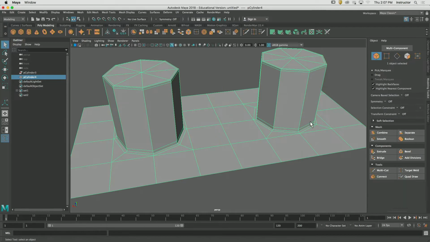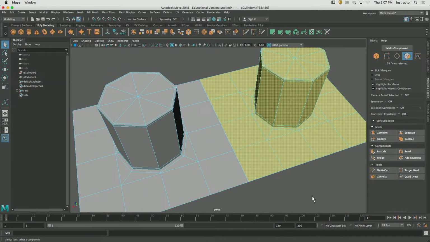Let me prove it to you. I'm going to go back to my faces mode and check it out. They're two discontiguous pieces. I need to merge and weld all those points right down there at the center line, okay? Because the ultimate goal for this is that I should be able to just double click and have the entire thing get selected. If all the polygons from my Lego brick are selected when we double click on it, that means they're contiguous. That means they've all been welded together. It's not a series of pieces. It's all one interconnected piece of structure.